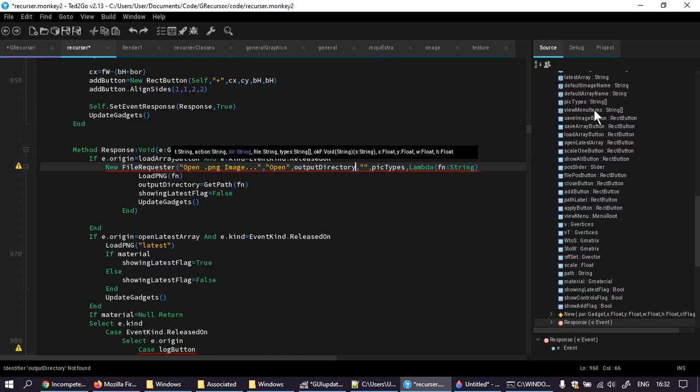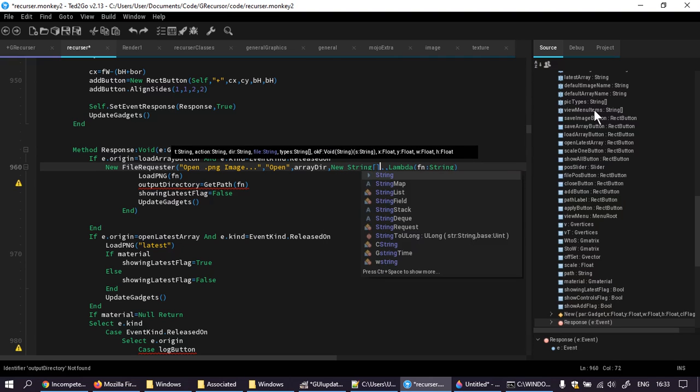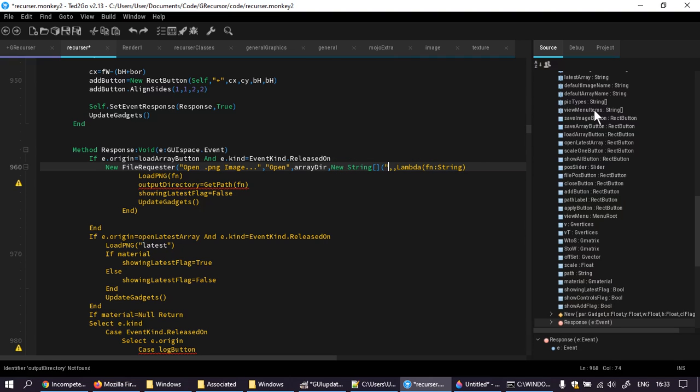And this should be something like, what, array directory? Array-dir. And it's not pick types. It's just dit, it's nothing. Or it's null, I don't want to pass anything in there. It's like a string with dot array. New string. Something horrible like that.